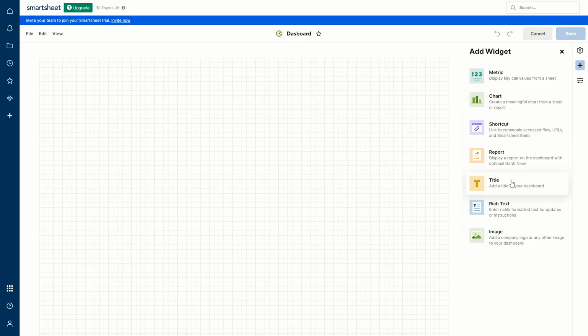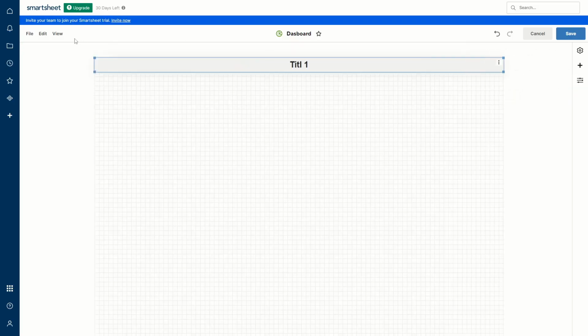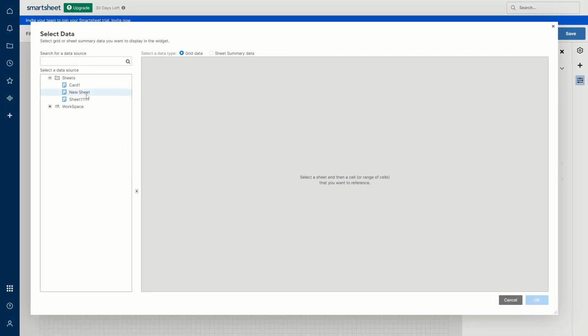So for example, you might want to add a title, so this could be title 1. Oh, I actually made a typo, but that doesn't matter. And then you can scale this to your liking. Then you can go to edit and add a widget, and right here you can also add a chart or metrics. So for example, we might want to add data, and we will just select a sheet here.